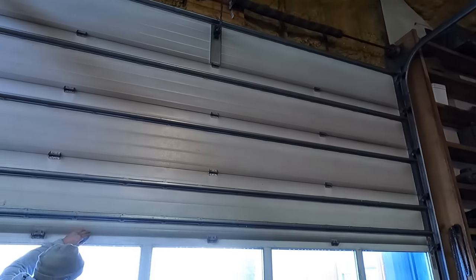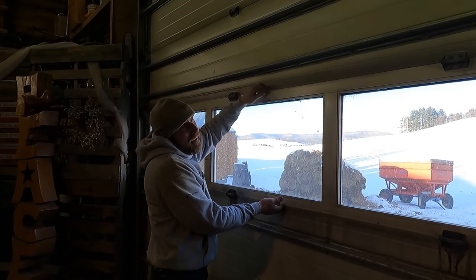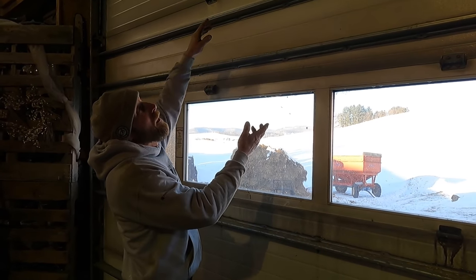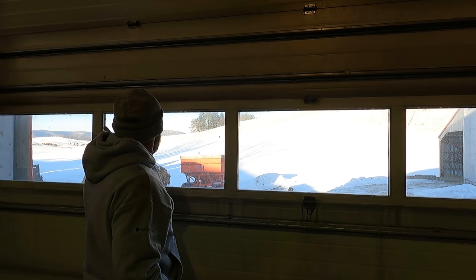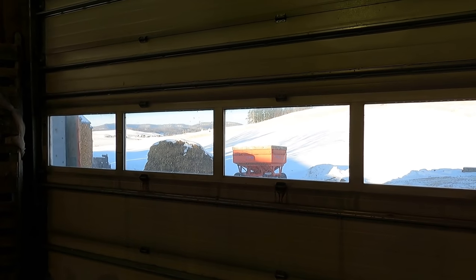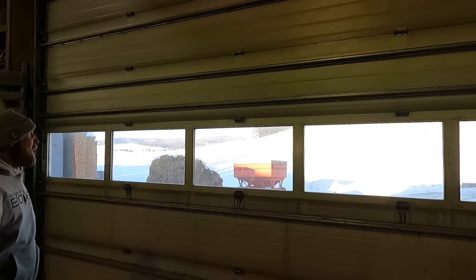These doors are insulated, but this section from here to here, that's all iron. There's not much insulation value in this. And you can put this section anywhere in the door. You can put it near the top, or we put them at this level so we can visually see what's going on out in our yard when we're working in this building. I will never do it any other way than these. They call that full view.